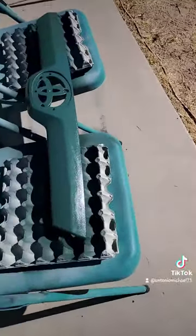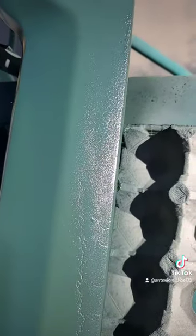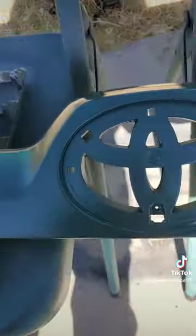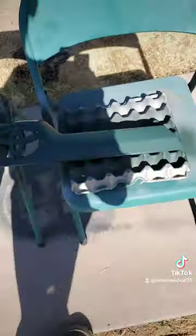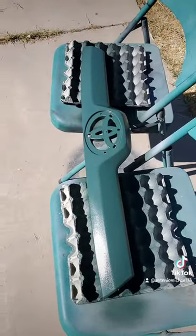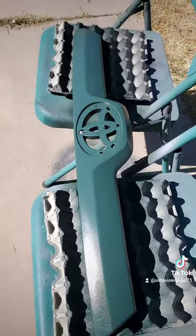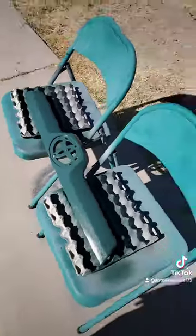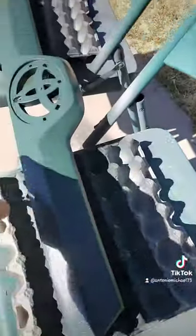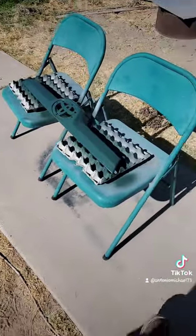And you can see that it's got fish eyes showing up, but I'm not concerned about it. It doesn't have to be perfect at all. Just got to be different than what it was. And this is that club hunt green, or hunt club green, and this color is also a satin color, so it looks pretty good. I might scuff it up a little bit, try to get rid of these fish eyes, and then recoat it with one more coat, so it'd end up being four coats.